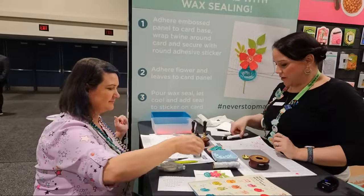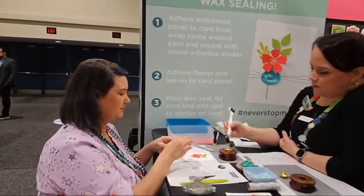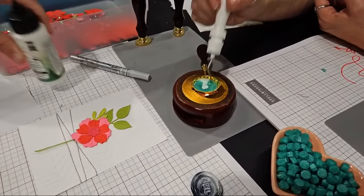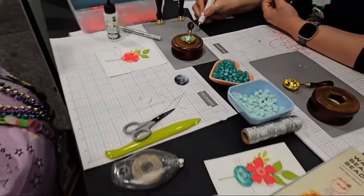Yeah, just about. So let me show you how we can test if our wax is ready. Okay, cool. So this is our tool-in-one. I'm just dipping it in, and if it comes up, oop, not quite ready. Do you see how it's kind of pulling still? Oh, yeah, it's not quite melted enough. So we're going to give that another second. You can go ahead and add a gem to your flower.